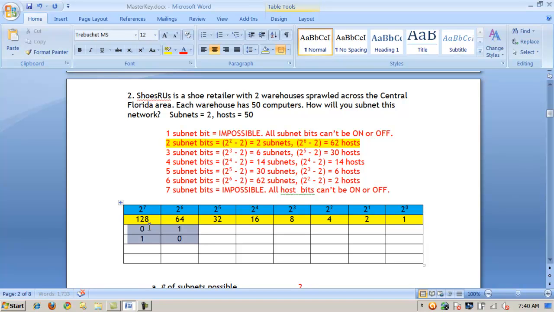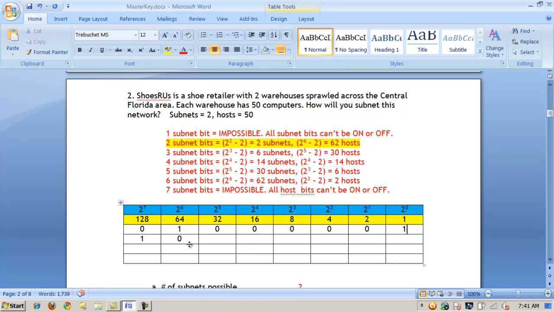Okay, so this side of the table can't be all on or all off in the last octet, nor can this side of the table be all on or all off, the host portion. So if I wanted to get to the first valid IP, I couldn't turn all these bits off, because that would be the network. So I'd have to at least turn that bit on. Therefore, the first valid IP address would be 65.